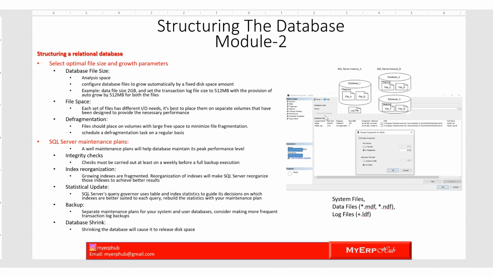Unless you know you will be loading more data, make your data file size 2 GB and set the transaction log file to half, which is 512 MB. So both files should be set to auto grow by 512 MB if you are picking 2 GB.